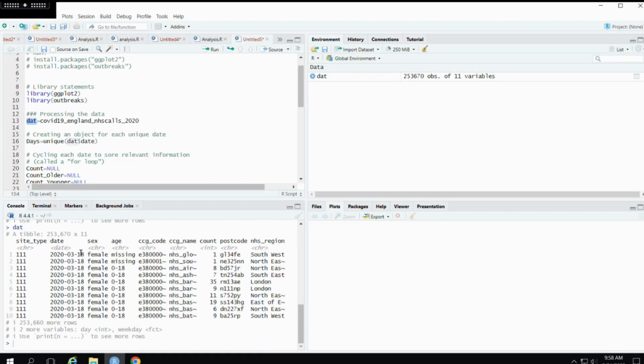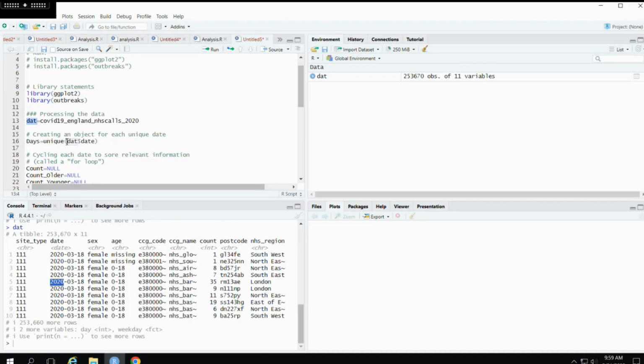I'd really like to summarize this. Notice in this date column, looking at the console in the lower left, there's a variable that says date. It's got every single date starting on March 18th, it looks like, going through the year of 2020. That is too much information. I do not need information on every single COVID case. I really just want to know how many COVID cases there were for each day in the data set.